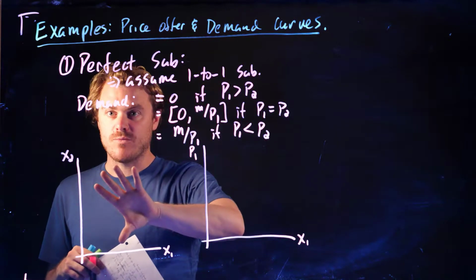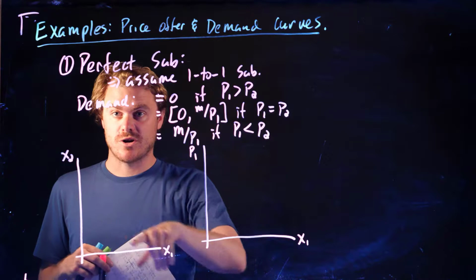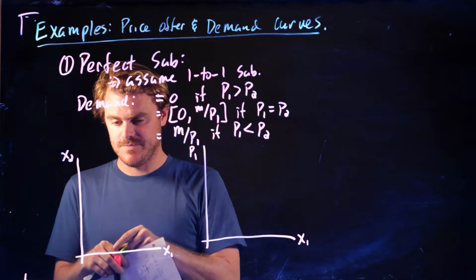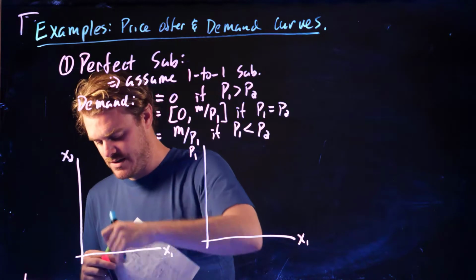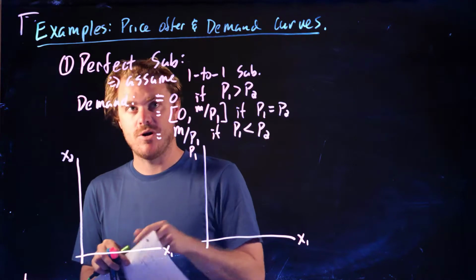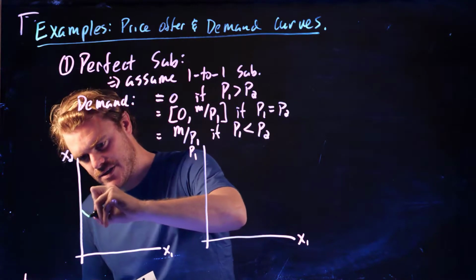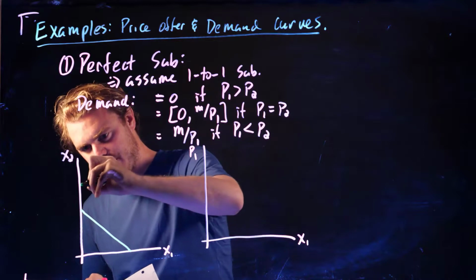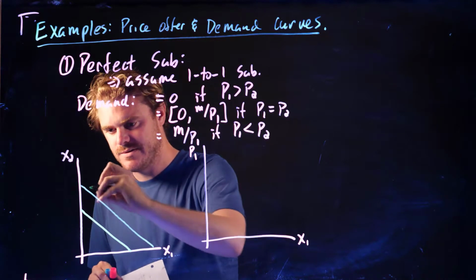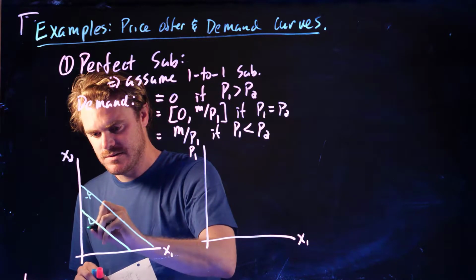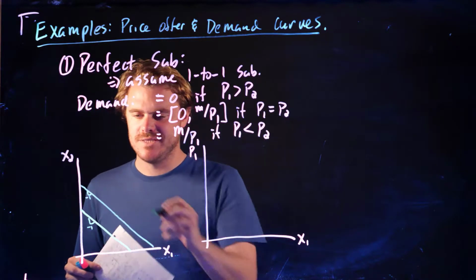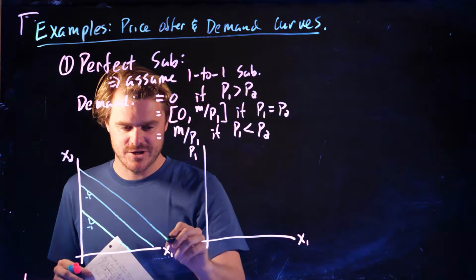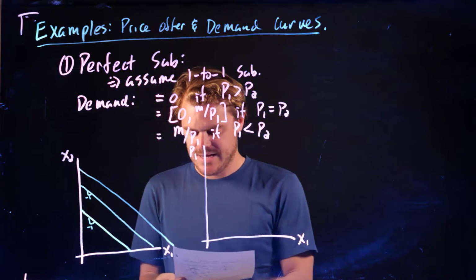All right, so let's start with our price offer curve, and we're going to draw indifference curves here. Let's try to get something that will show up a little bit differently. So here are our indifference curves. Remember, they have the slope of -1, because we're willing to perfectly substitute them. We can draw a third one if we wanted. They should all have the slope of -1.